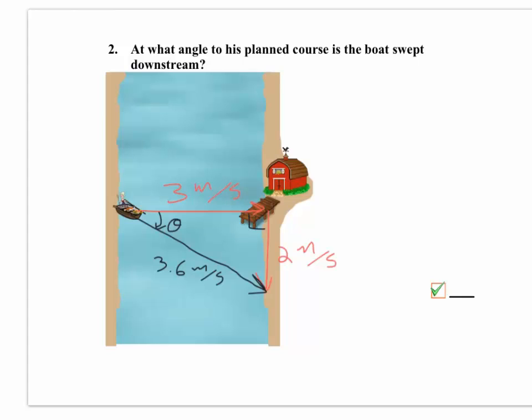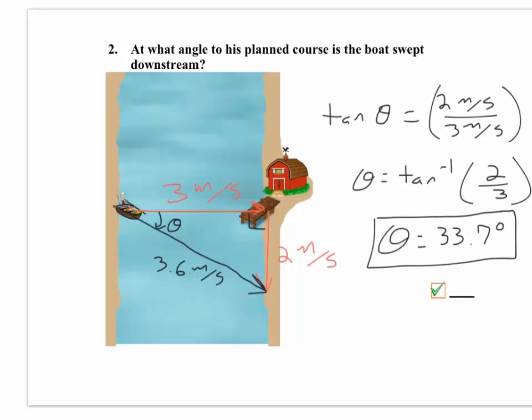Now you could use sine, cosine, or tangent here. It all would work, but because we rounded that 3.6 meters per second in our last calculation, and the 2 and the 3 were just givens, let's go ahead and use tangent here because we know that 2 is the opposite, 3 would be the adjacent legs of our triangle, and it'll be a little bit more accurate of an answer. Okay, so we set up the trigonometric relationship, we solve for theta.